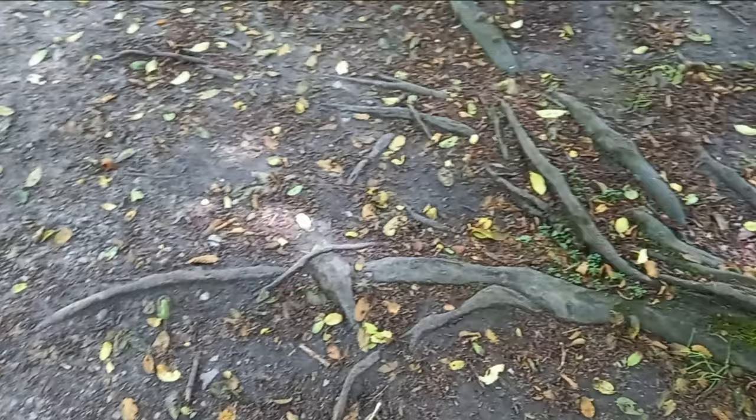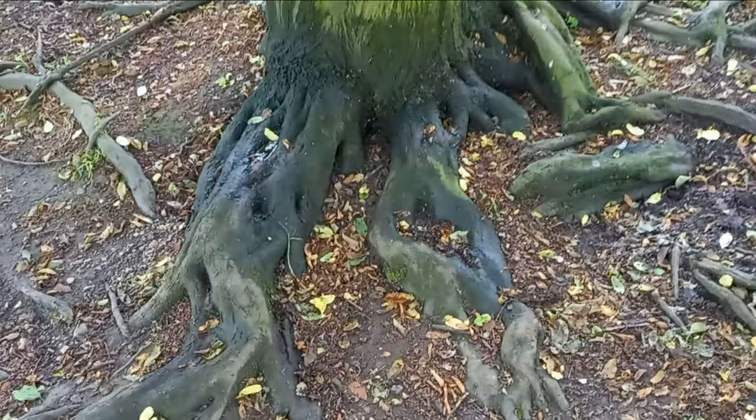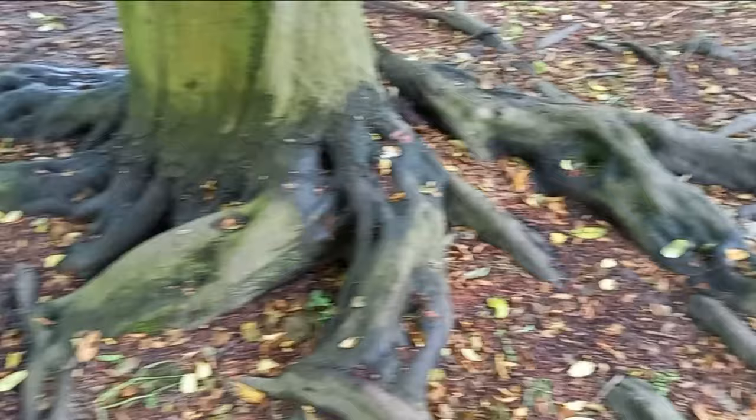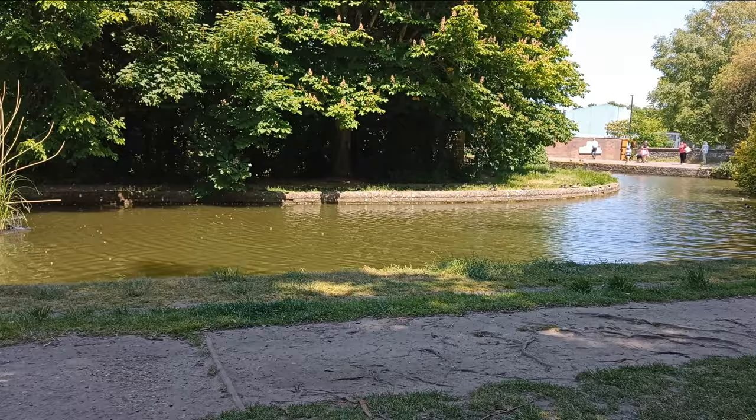So just look at the beautiful root spread on this tree. The roots are coming out — they must be coming out a good three, four feet, maybe more than that, maybe five. Fantastic, and it goes all the way around the tree. If we come around to this side, just ducking under this big branch here, it comes around to this side too and they go all the way out there.